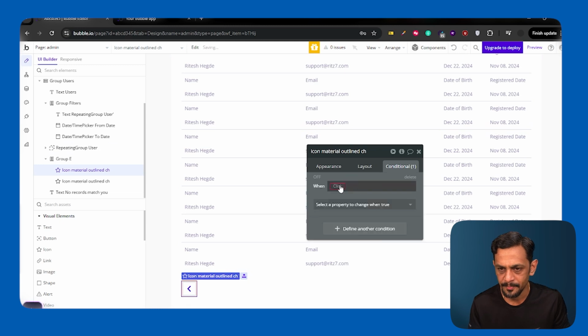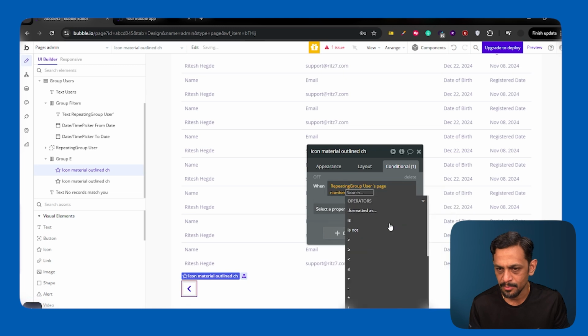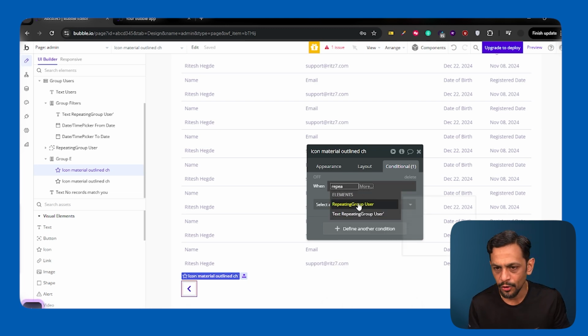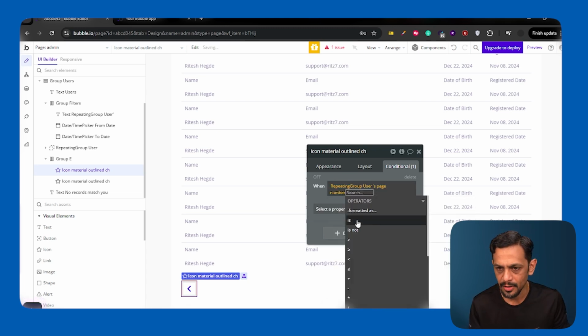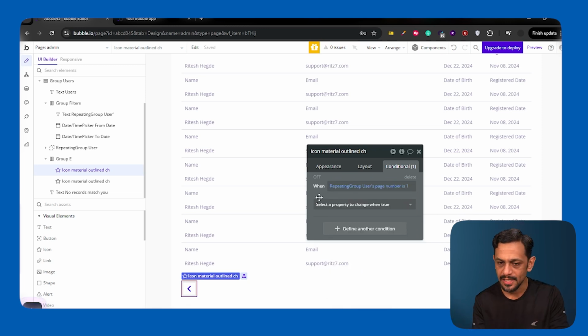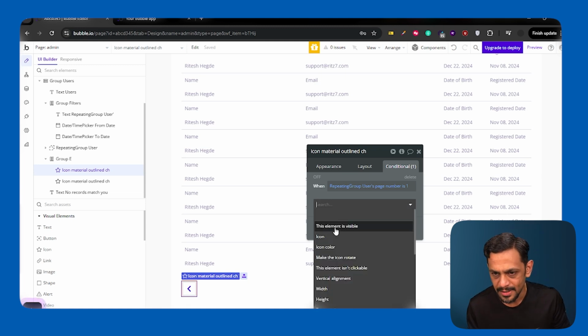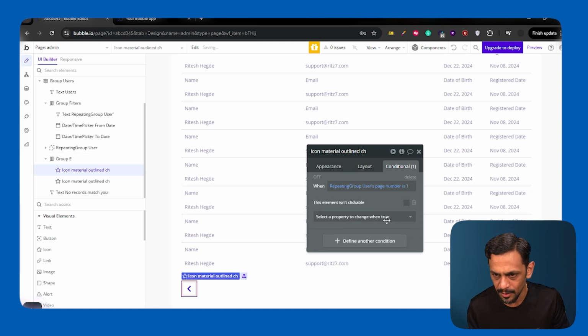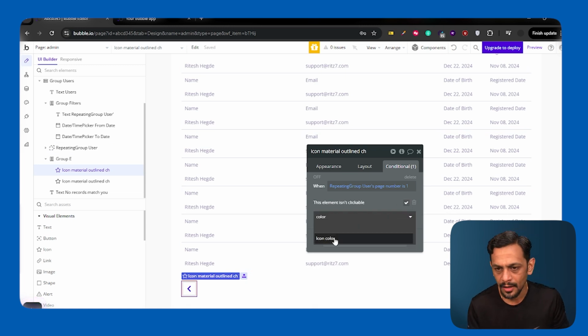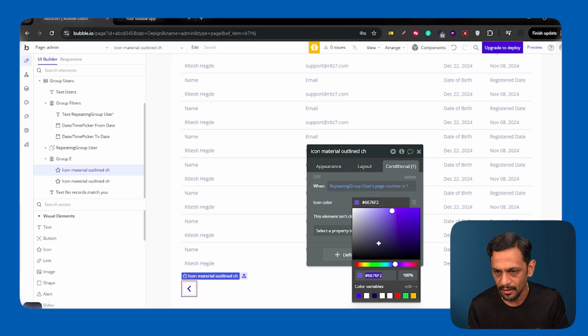Define another condition: repeating group users page number is 1, which means it is on the first page, so it cannot go any further back. So let's say this icon isn't clickable. Check this box. And the color can be slightly duller.